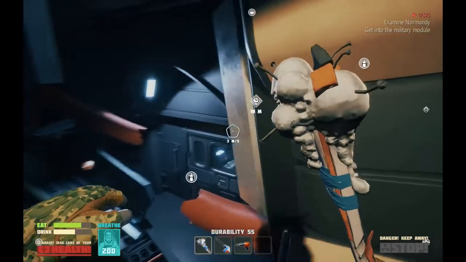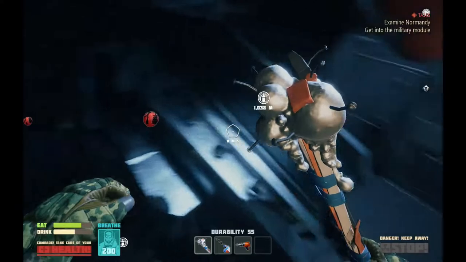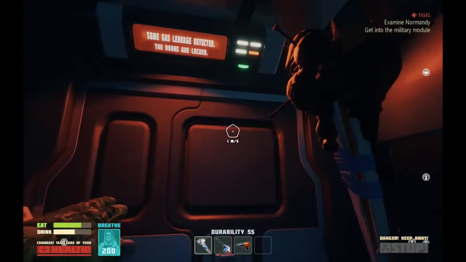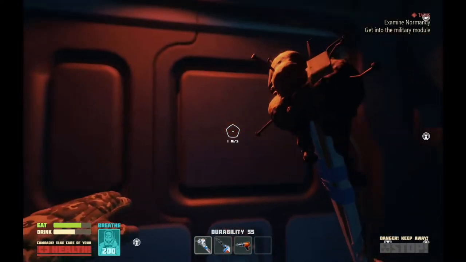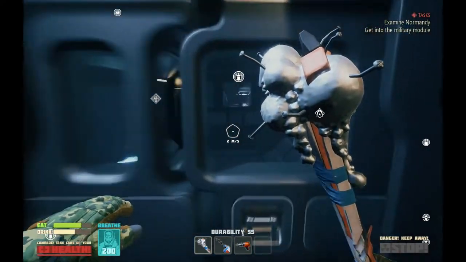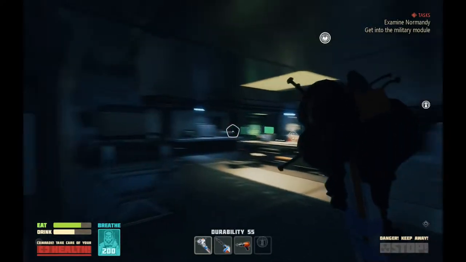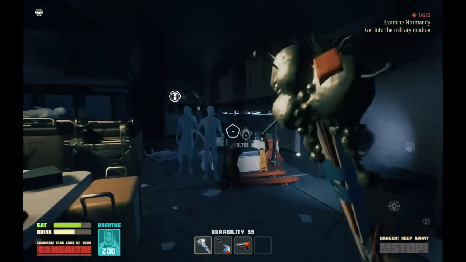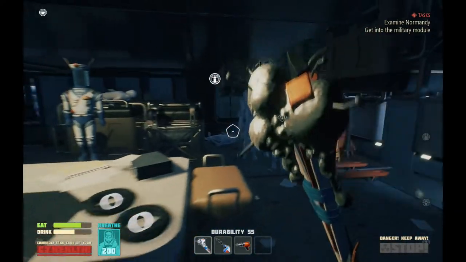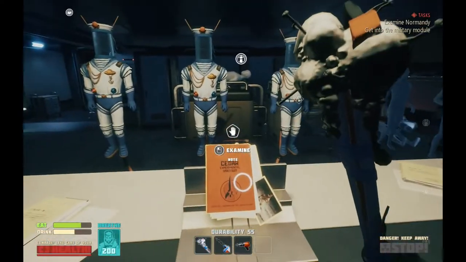Okay, back to this. And indeed, the gravity plating is disturbed here. Eh, we're a bit low on resin. I'll take some that I don't need to use a grabber for. Some gas leakage detected. The doors are locked. Okay, creepy mannequins. You aren't anything, are ya? Okay. Turn my back on you. You're safe. These are interesting.